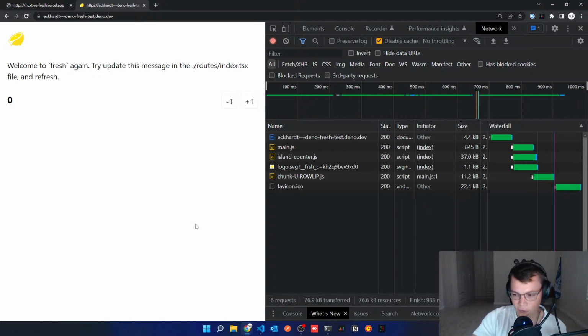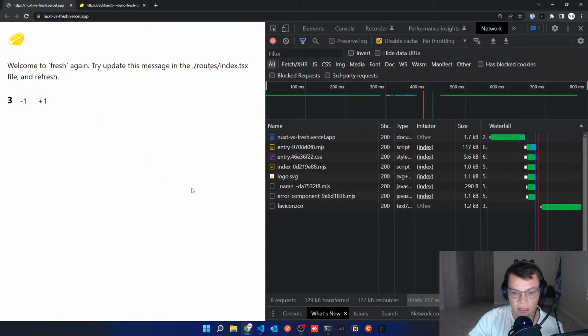Thing is, these are in 2 different locations, somewhere on the edge, and I'm in Namibia, Africa, so it depends on how fast it's getting here. But pretty much comparable for the base loaded site.